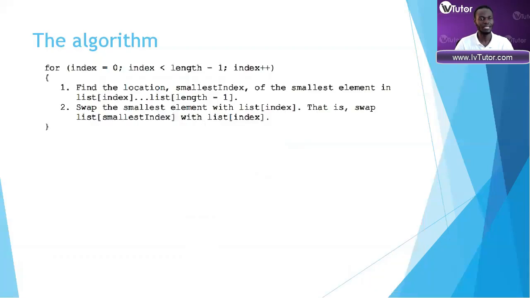I think there's not much to explain here, but basically the algorithm is to find the location of the smallest index. In other words, where do we need to put the next smallest item inside our unsorted list, which means from our last index to the final index, this is our unsorted list. And once we find it, we swap that smallest number with our index that is representing the first index in the unsorted list, in this case being referred to as index, and smallest index being the index with the item that we have found to be the smallest in the unsorted array.